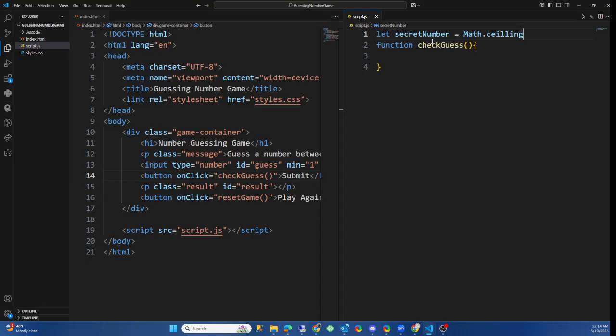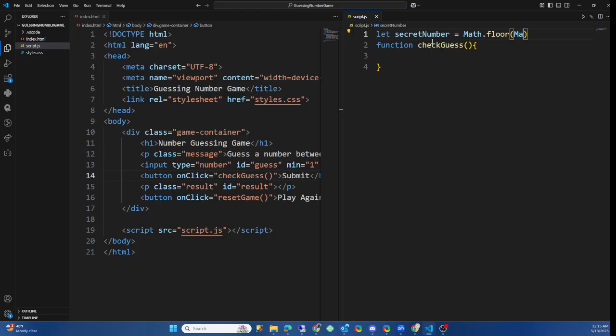So if it is 1.789, that will round up to 2. But floor, assuming the number is 1.34, will round down to 1. That's the function of floor.